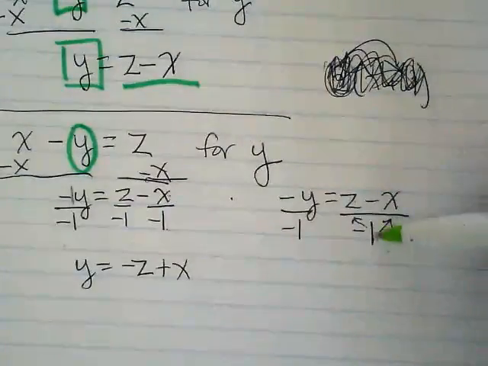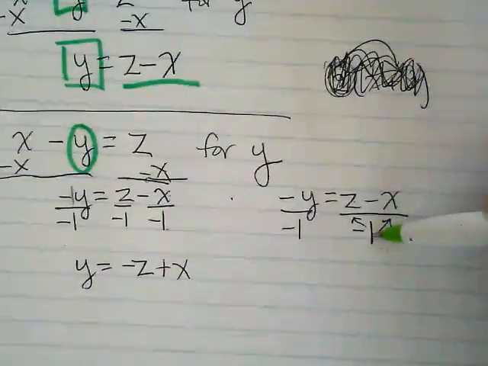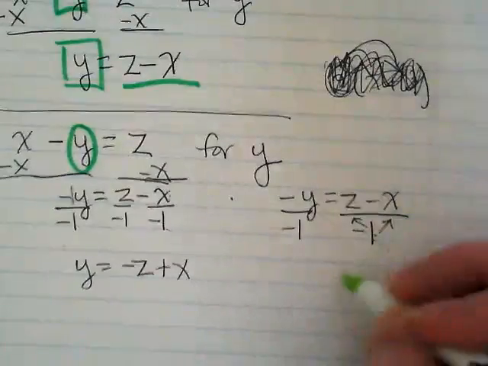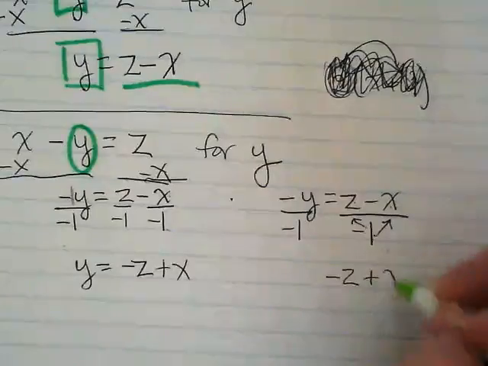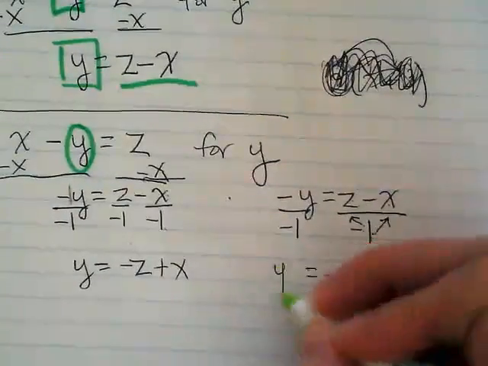So same as over here, except I took the shortcut of only writing the negative one one time. Z divided by negative one would still be negative Z. Negative X divided by negative one would still be positive X. And it equals Y. And then we're done.